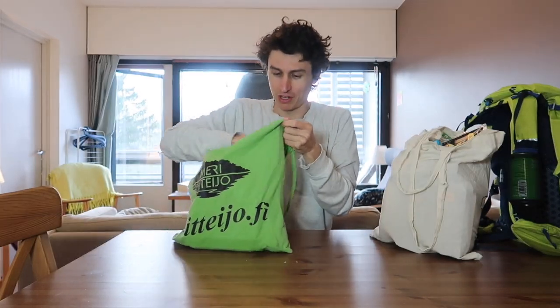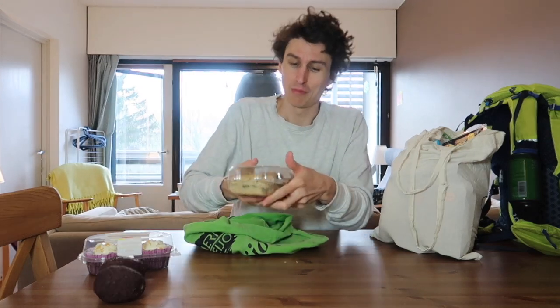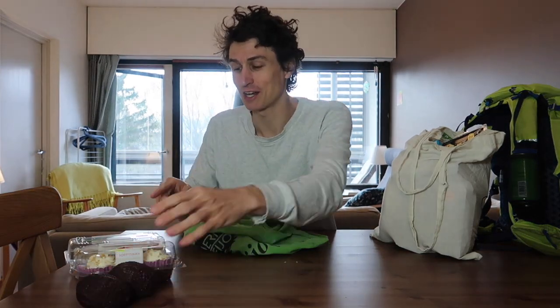In no particular order, let's see what we find. I have two avocados — awesome and beautiful. We also got these vegan cupcakes from the local supermarket. They look really good — these ones were 30% off, so rather than letting them go to waste I thought I'd get them. We also got the original one we planned to buy, which is a nice rhubarb pie cake with almonds on top, also vegan.